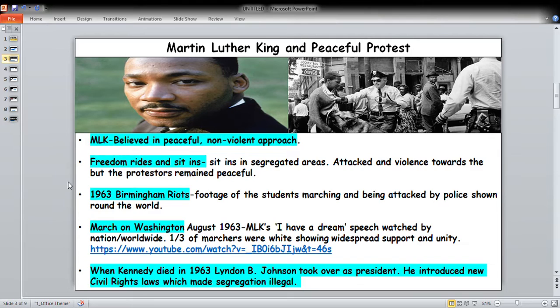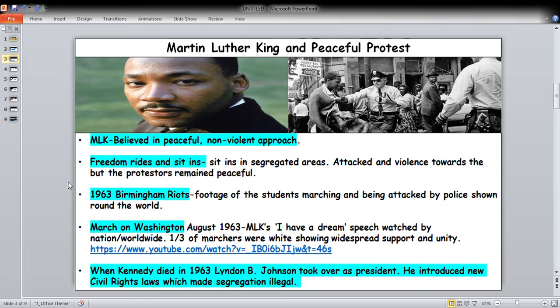So what he encouraged then was freedom rides. So this is basically the Montgomery bus boycott on a bigger scale. So all the way across America, people would refuse to use the buses or would sit in the buses wherever they wanted, to prove that buses should remain desegregated. Anyone could sit anywhere. Sit-ins, people would sit literally directly in a food counter. When Woolworths still existed, there were food counters there in America, and people would sit in these segregated areas to try and peacefully challenge the laws.